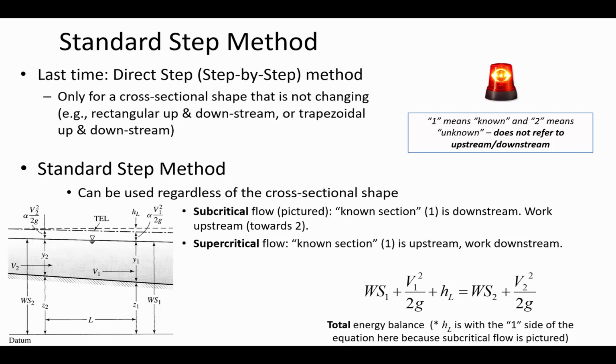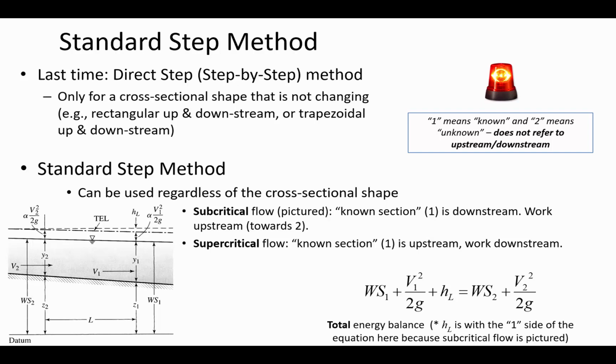And the first thing I want to point out is that so far this semester we've always said that location 1 was the upstream location and location 2 was downstream. Like when we were doing pipe flow calculations and we applied the energy equation, or in open channel flow when we were doing specific energy analysis, our previous convention has always been that 1 was upstream and 2 was downstream. But that gets turned a little bit on its head with the standard step method.